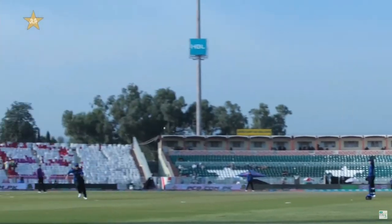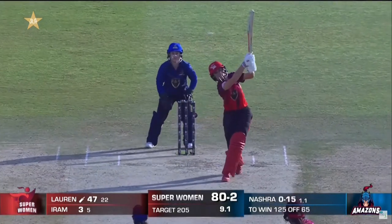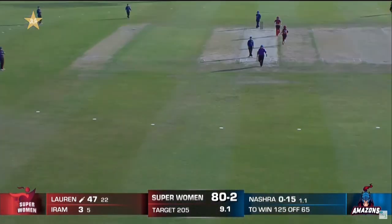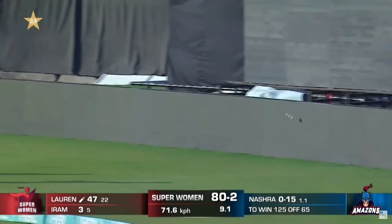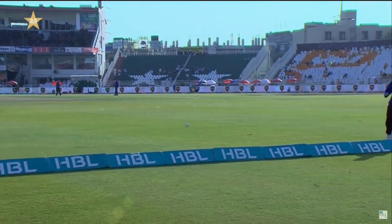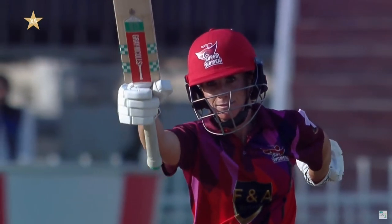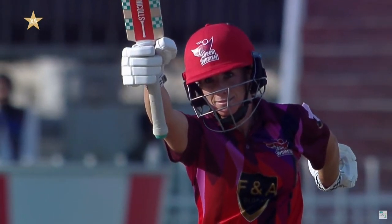Have a look — she's already leaning over, her body tilts left. She's been targeting straight down the ground and she goes again. Bisecting the field to absolute perfection, and what a great way to bring up your half century. The timing on that, the placement — she held her shape, and the superwoman, she's doing it again.